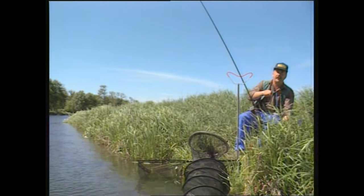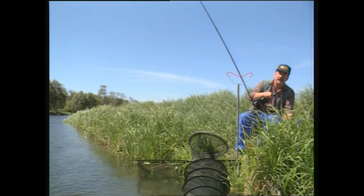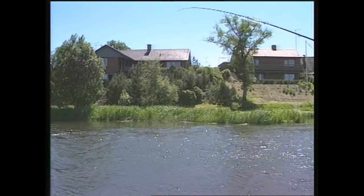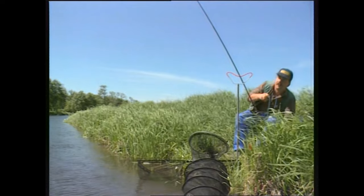Keep an eye on the tip, of course, because I might get a bite. You never know when to expect a bite. Here we go. Right into the slack water. I think I'll put about half a dozen balls to begin with.